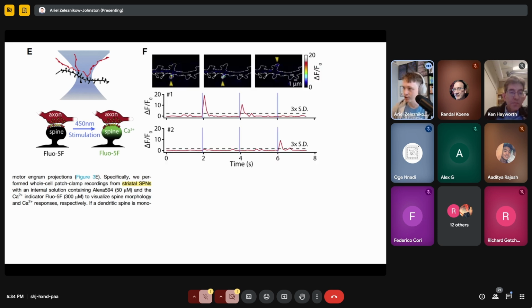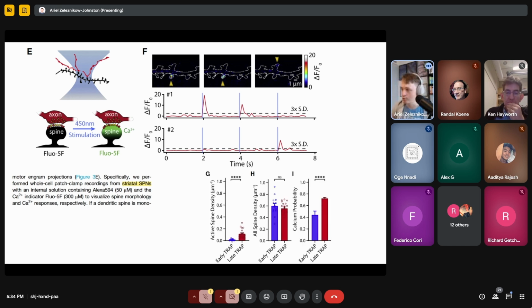And what this lets them do is, when they do their optogenetic stimulation of M1, they can track which spines are becoming active. So you can see on the top, there's a little trace where after each stimulation at 2 and 4 seconds, they can see fluorescence. And in the bottom, you can see one that's not quite a stronger response, but still clearly above baseline in terms of fluorescence changes. So this is what they're doing for all the spiny neurons they can see in the DLS.